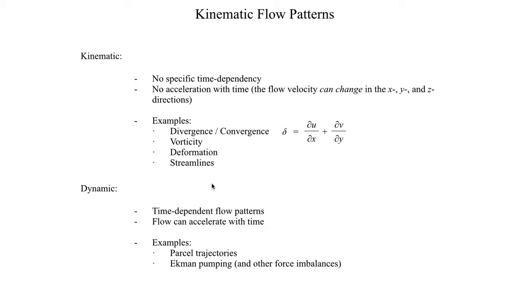Something else that we talked about is Ekman pumping. If you've got a force imbalance, that means you've got something that is accelerating, so it's evolving with time. The whole idea behind Ekman pumping stems from what we looked at in lectures 6 and 7, where introducing friction into our force balance at ground level caused the winds to accelerate towards the center of cyclones and decelerate away from the center of anticyclones. Since you've got a force imbalance there, you've got flow that's accelerating, which means you've got a time dependence, which means you've got a dynamic flow pattern.